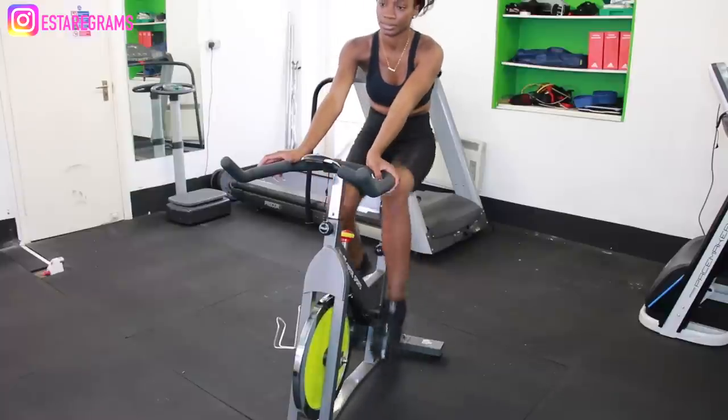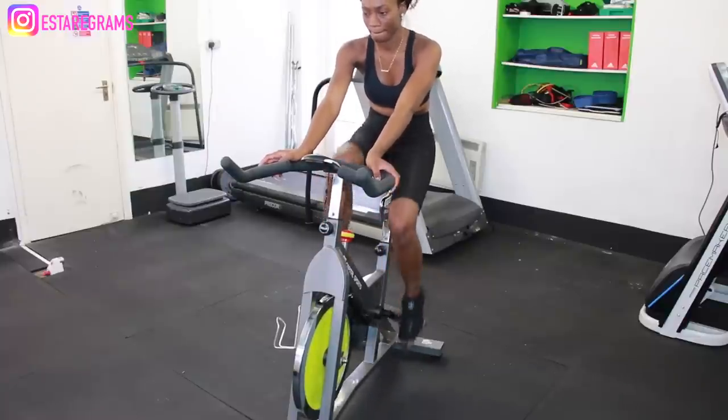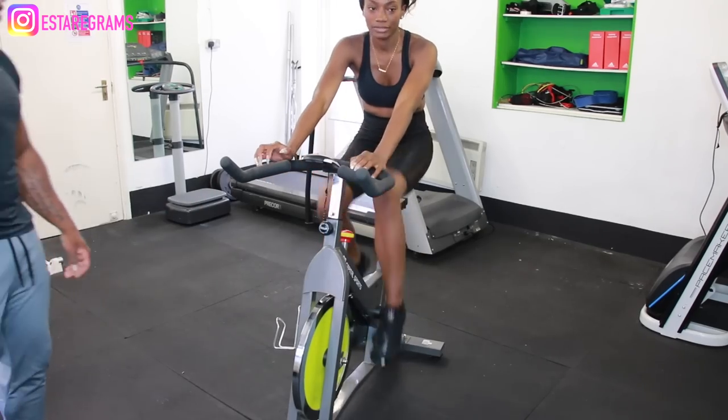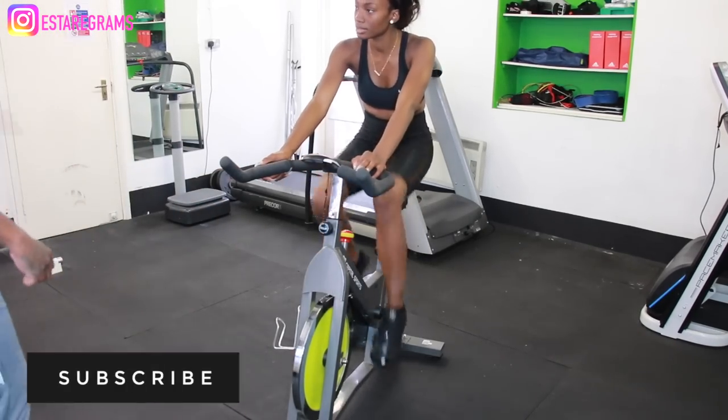I'm going back onto my bike machine to cool down. This is an alternative to the treadmill, or if you are working out at home, you can go for a jog around your block or go for a short walk. But of course, when you're done with this, don't forget to stretch.